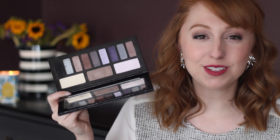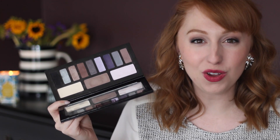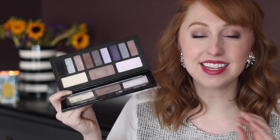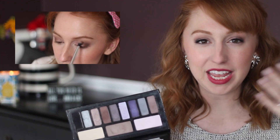This palette has some amazing colors. I love both of the matte browns — they're a little bit more plummy and really flattering. My favorite color from this palette is the shimmery brown, which is so beautiful. It's one of those one-and-done shadows where you can put it all over the lid and buff it up into the crease. I also like the silver, and out of the highlight shades in the bigger pan, the lavender one with some iridescence is gorgeous. In my get-ready-with-me for a work holiday party, I put that lavender highlight in my inner corner and blended it in — it just made the look a little bit special.